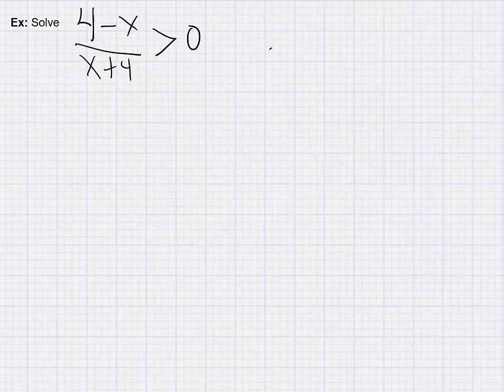All right, so in this one we have another inequality, but this isn't a polynomial inequality. We have a fractional or rational inequality, where on this side of the inequality here we have this fraction. And we start off the same way. We want to make one side equal to 0, which already is.